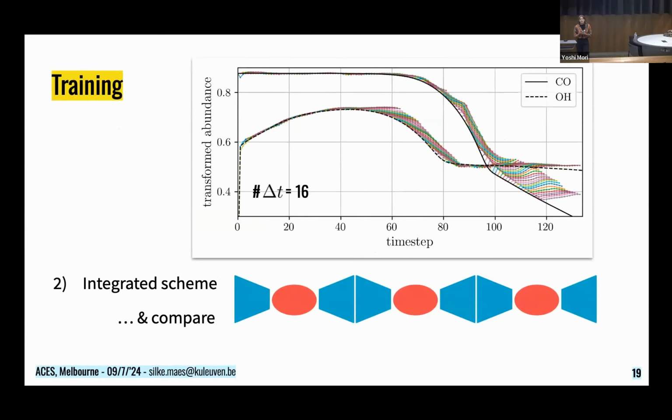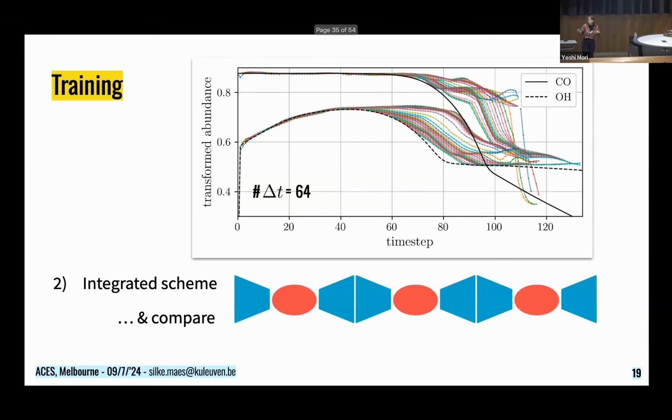And what we do in the integrated training scheme is also incorporate the chemical evolution in the training. So again, by the schematic, I'll try to explain how we do this. Instead of only predicting the next evolutionary time step of the chemistry, we predict a bunch of time steps. In this case, I show you here 16 time steps, but you can increase or decrease this number depending on how good the results will be.